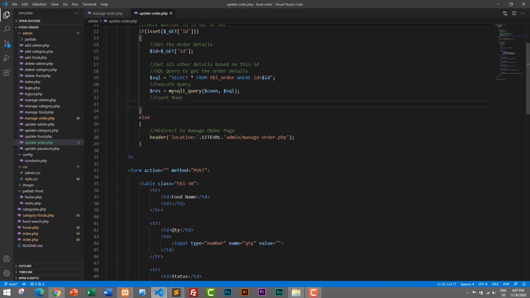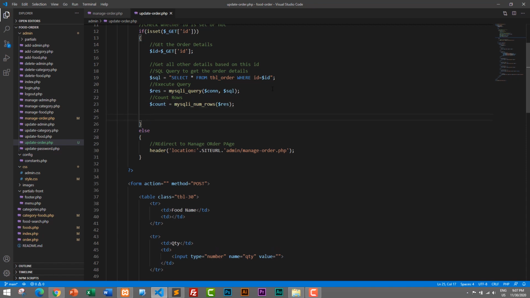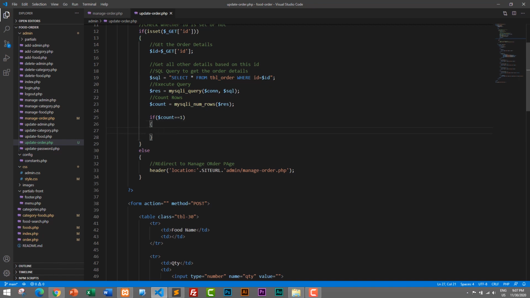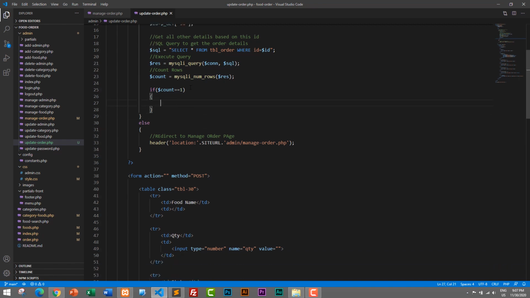And here what we need to do is count the rows. So $count equals mysqli_num_rows, and here we'll pass $res, and we'll check whether we have a value or not. So if $count equals 1, because one id will only have one row of data, then details available.